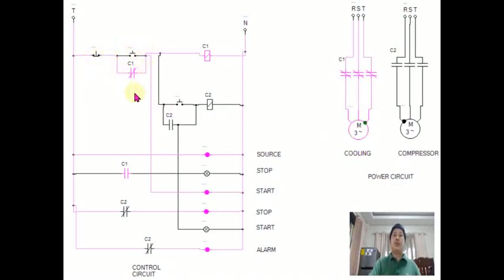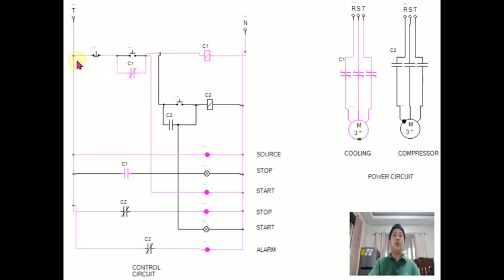The purpose of this start push button is to give a quick connection of the electrical power, a contact to activate the starting coil, so that this contactor will close the circuit, allowing the current to flow.